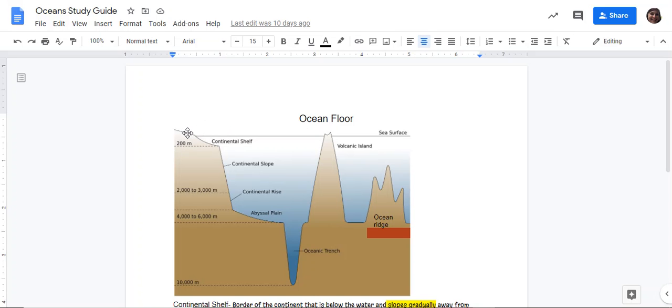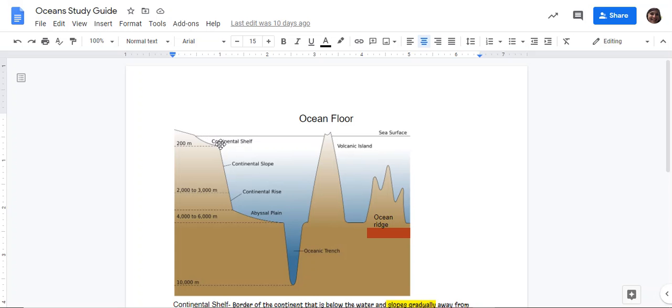So we're going to start with the continental shelf. The continental shelf is where the land ends and the water begins. So that's where the beach is. When the water meets the sand, that's the continental shelf. And it does keep going very, very slowly and gradually sloping downward until it gets deep enough that if I were to keep walking and walking and walking in the water, eventually I would get to a point where I could no longer stand. That is still part of the continental shelf because it's gradually sloped downward.